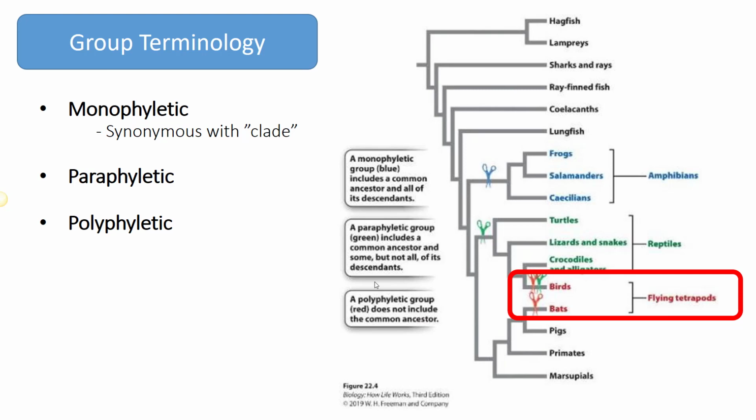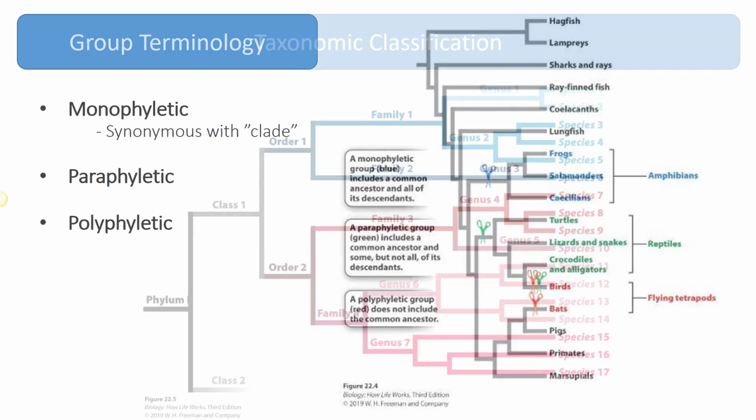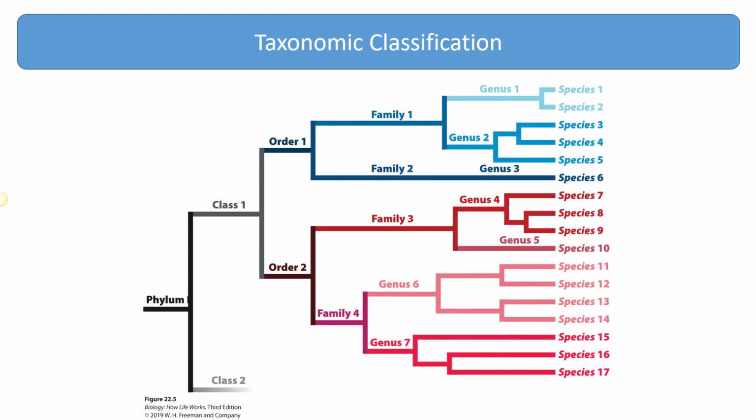It's important to note that only monophyletic groups reflect evolutionary relationships because only they include all the descendants of a common ancestor. This means that monophyletic groups alone show the evolutionary path a given group has taken since its origin. The goal of classification systems is to reflect evolutionary relationships. Each unit of classification should represent a monophyletic group.